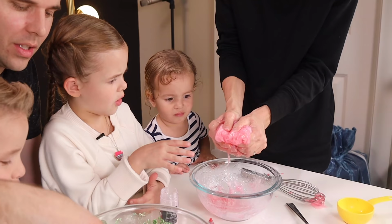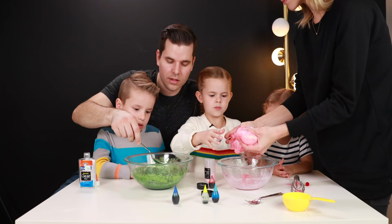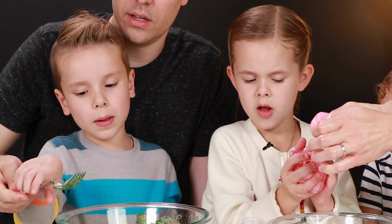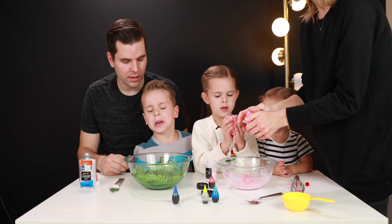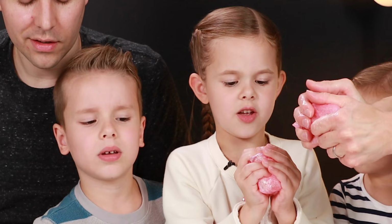Squeeze what out? The glitter? Okay, Carson, you got to grab that with your hands and get all the water out. Squeeze it. No, you have to knead it. Dad, I don't want to do it. You gotta grab that goo with your hands. You're making him even more nervous calling it goo.